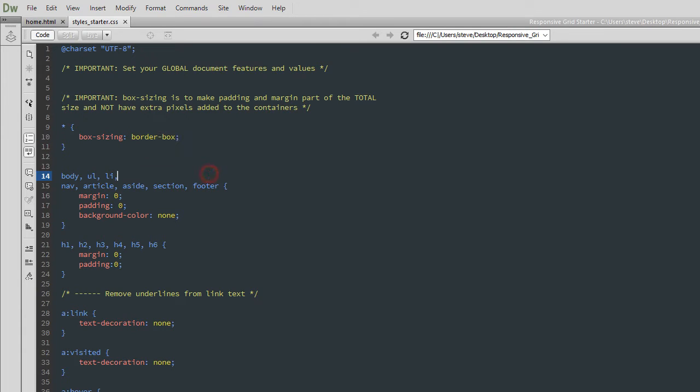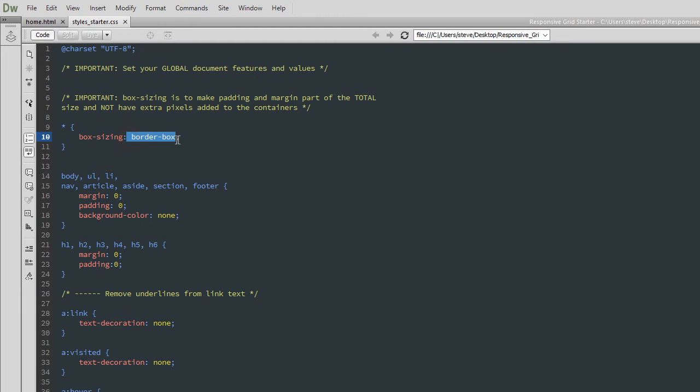And what that does is if you specify a container to be 100 pixels wide, and then you add padding, and then you add borders, normally those values for borders and padding would add to the total width of the box, and it would go beyond 100 pixels in addition to these new values.